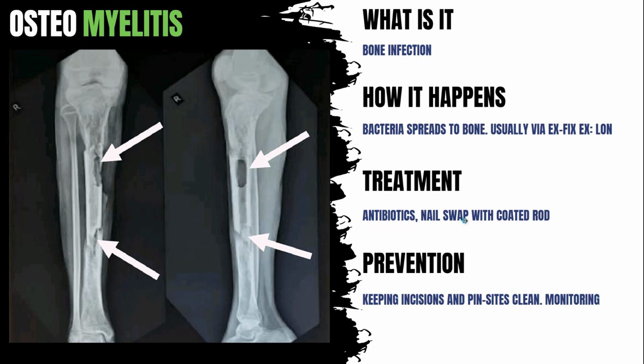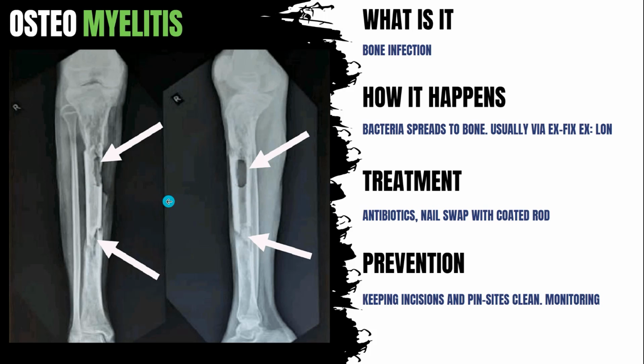There's actually research that proves that antibiotic cement-coated intramedullary nails can help treat this. But if it's serious enough and it's not caught in time, it can develop into osteonecrosis or bone death. And bone death is when the bony segments are going to have to be removed, with possible bone grafting just to heal the bone back to its original form.